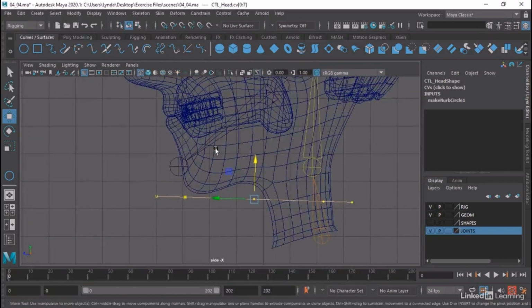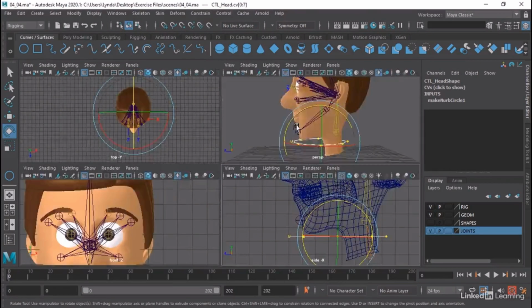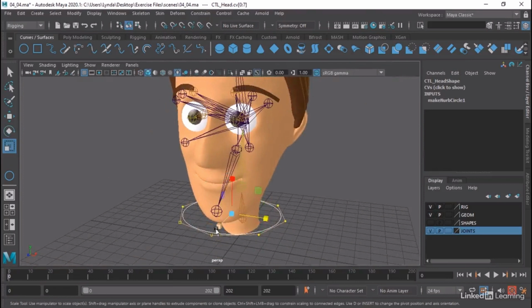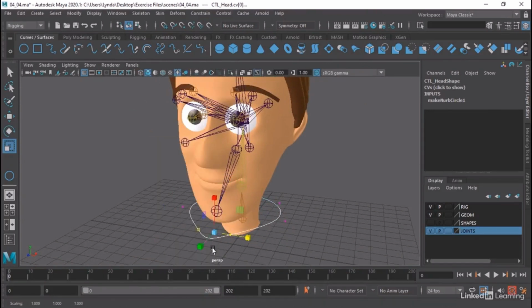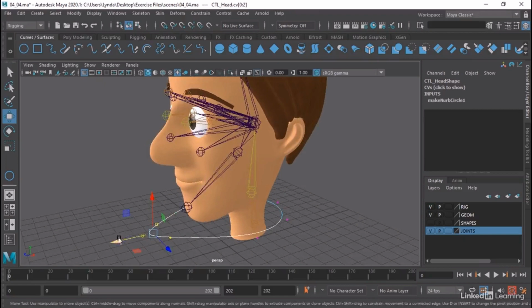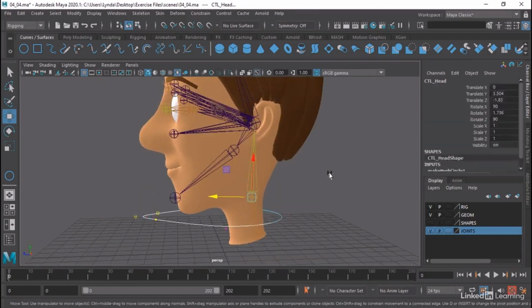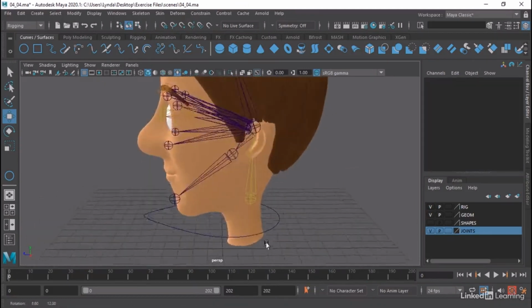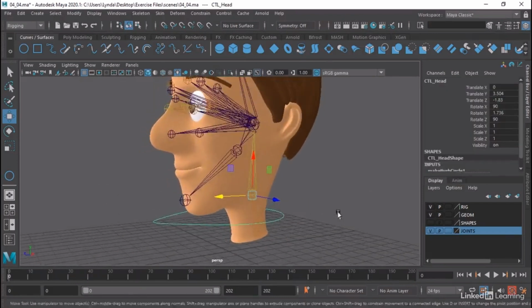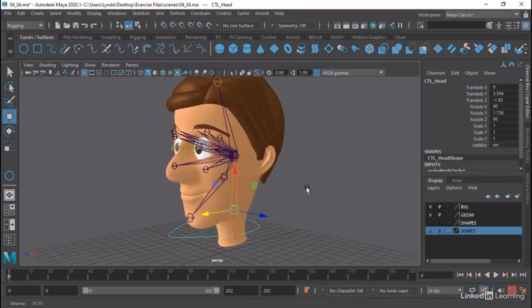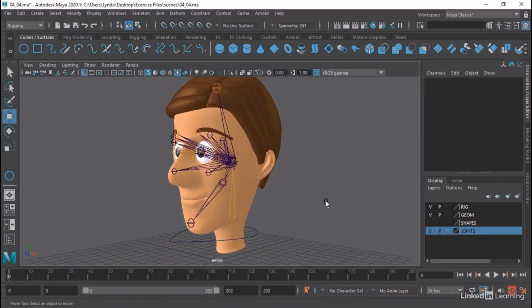I'm going to go into my side view here, and let's rotate that so it's fairly flat. And we can continue to model it. I can scale it a little bit, or I can go into individual control vertices, right click, go into control vertex, and maybe scale these down and move these a little bit so that this looks a little bit more like a guitar pick. The reason I'm doing this is just so you can see the direction of that object. So now I've got a control that points in the direction of the face, is easy to select, and fairly apparent.